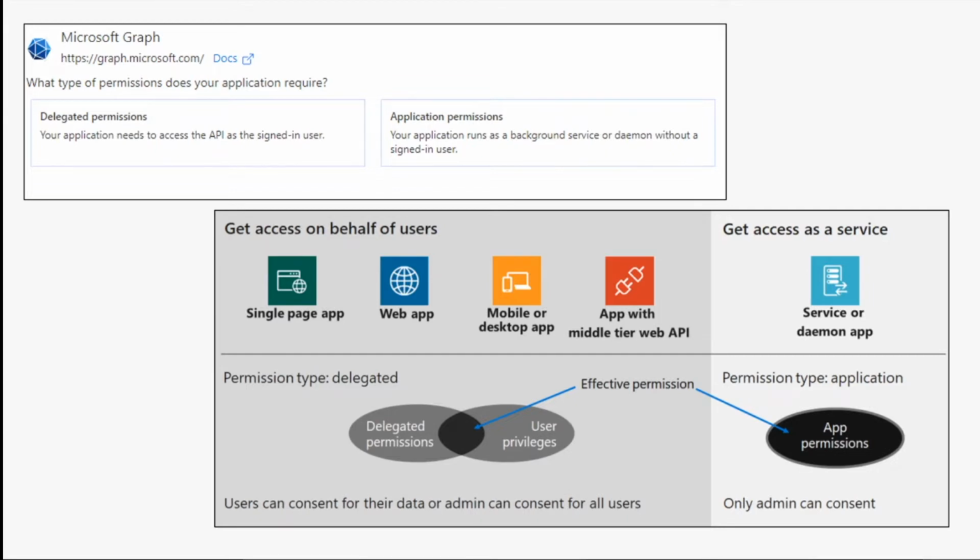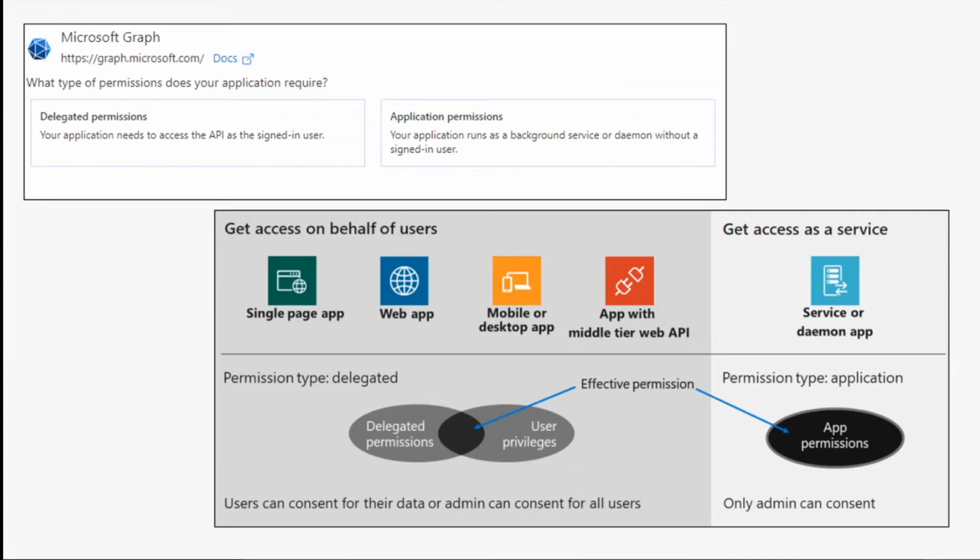The effective permission for me will be User.ReadWrite only, it will not be User.ReadWrite.All. That is where the limitation comes in. So the effective permission can never exceed the permission that the user has, even if I have given that.